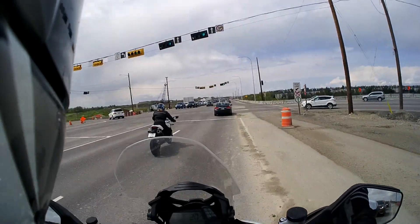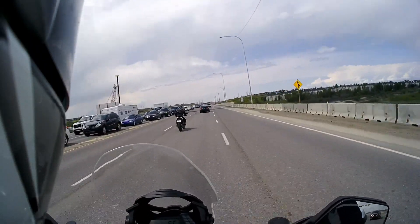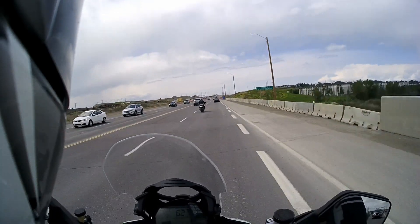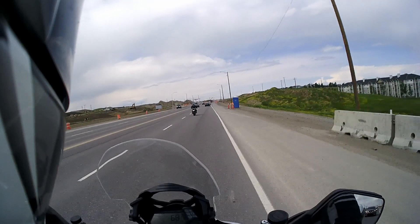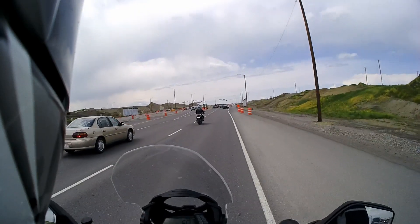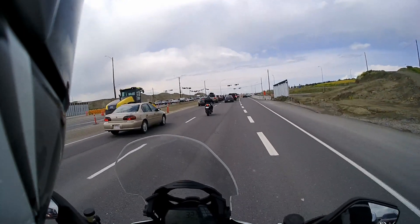Normally when running without the camera, we can both stream music off our phones. When we communicate, the music levels just drop down while we're speaking and automatically come back up when we're done — a massive improvement over the old Cardo G9 communicators. It really takes the edge off the long riding days up to the Yukon. I thought the music might be distracting during conversation, but really not at all.